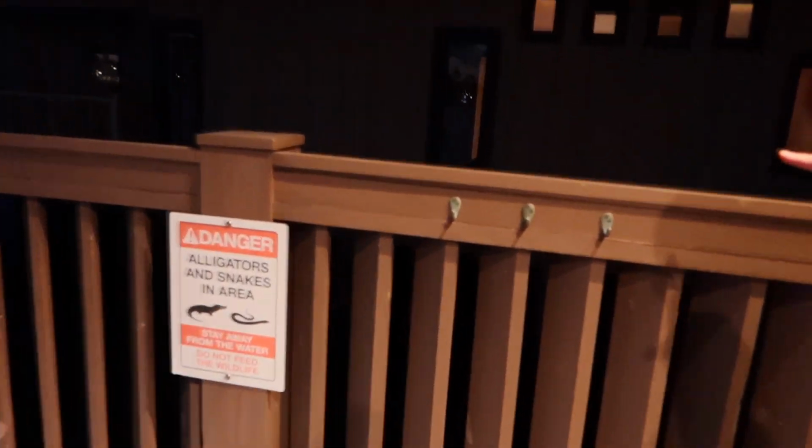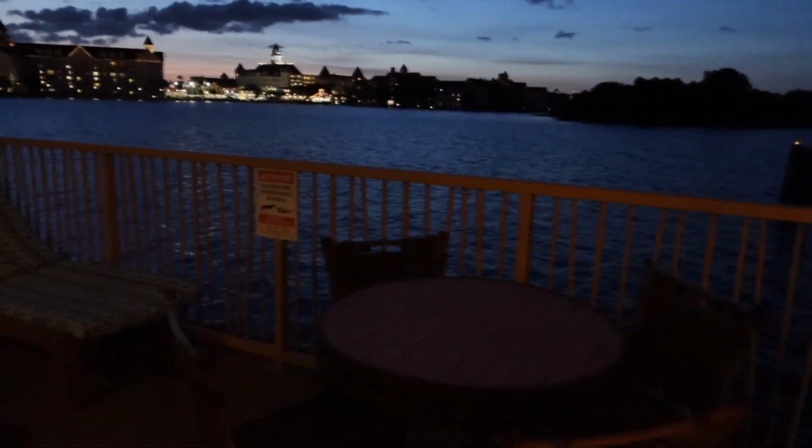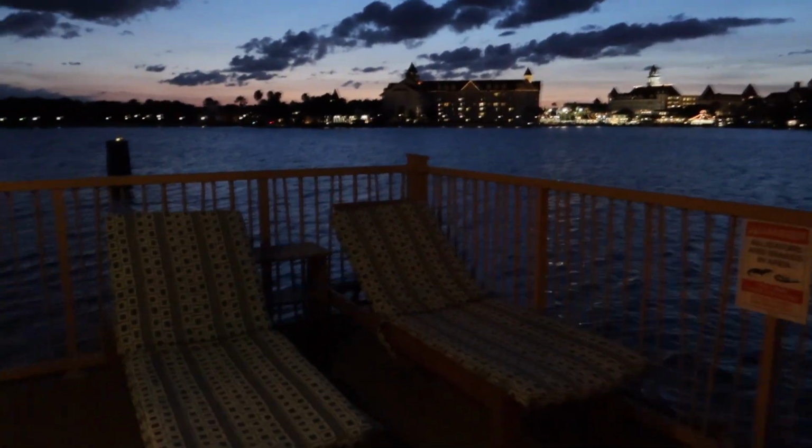And so you got that. Oh, and they have little towel hooks out here. Yep, right by the Gators and 6 sign. So you can hang up your towels. And then over here, what's cool about this is you can come out here and have your coffee in the morning. It's a great place to have a cup of coffee or desserts while watching everything at night, or relax on the patio. Yeah, there's 2 sunshades and a little nook.